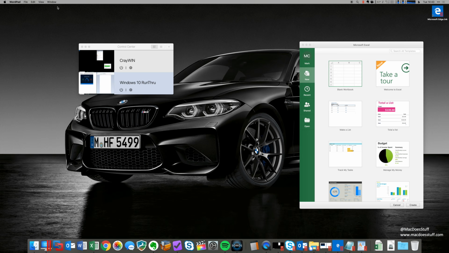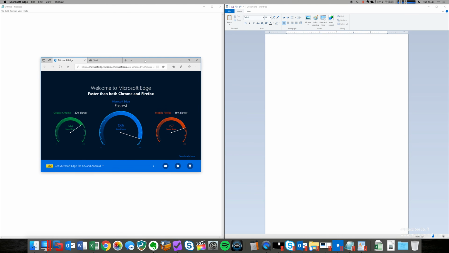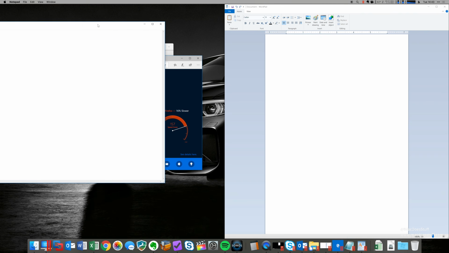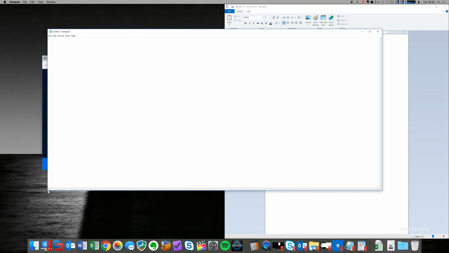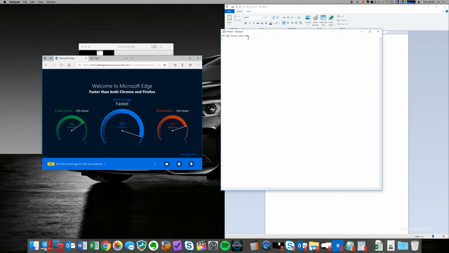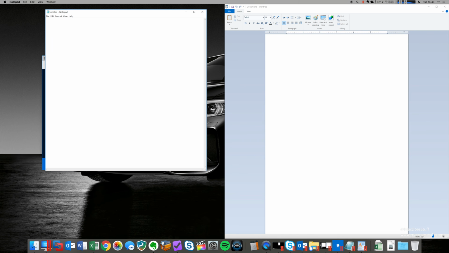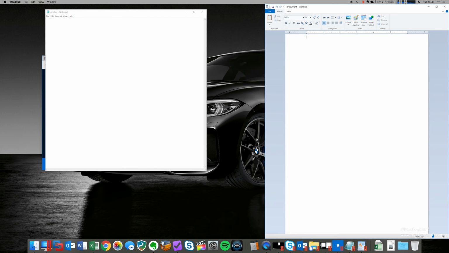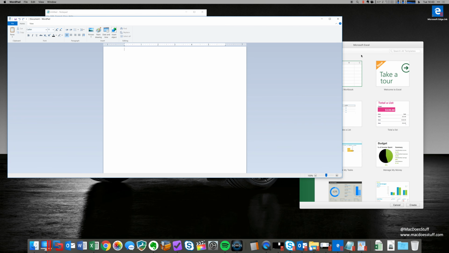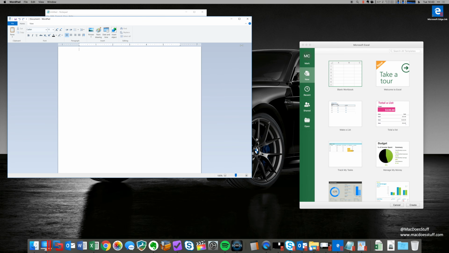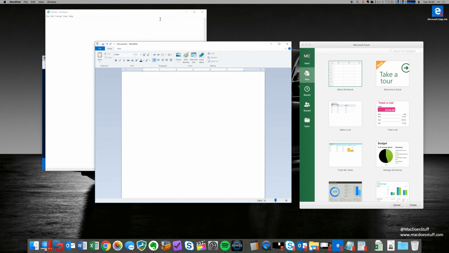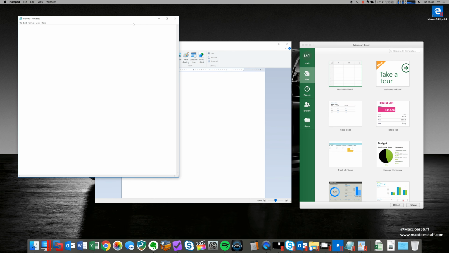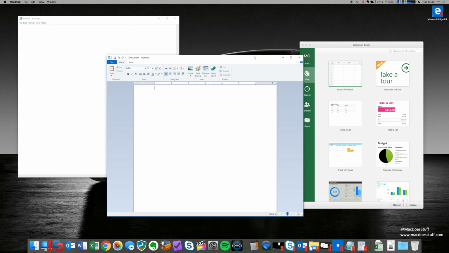There we go. Now it may not look different, but if I start to shrink these, you'll see what the difference is. So what we have now is our Windows applications running right alongside our Mac ones. So for example, there you can see WordPad, you can see my Mac Excel running on the right hand side there. Now that view, it's a bit love or hate. I use it sometimes when I've got certain apps that only run in my Mac, but I also want to run, say, for example, Visio or something like that. I will use this view because I can have my Windows apps right next to my Mac ones, and that works pretty well. But for the most part, I tend to use full screen.